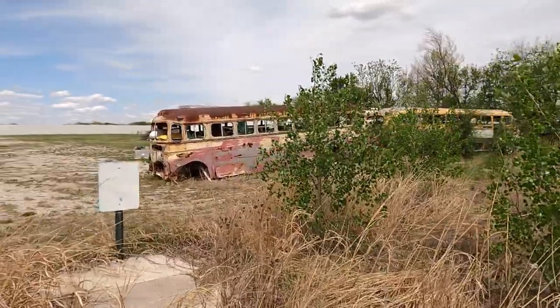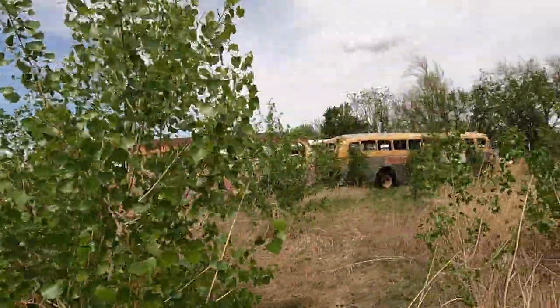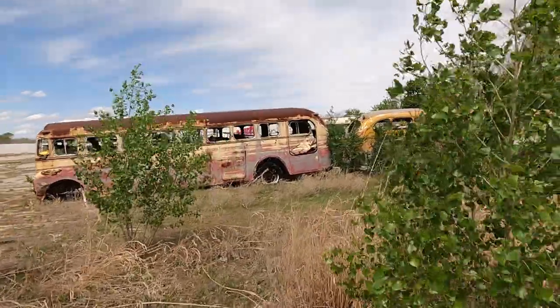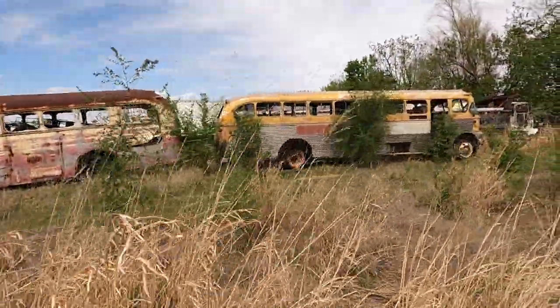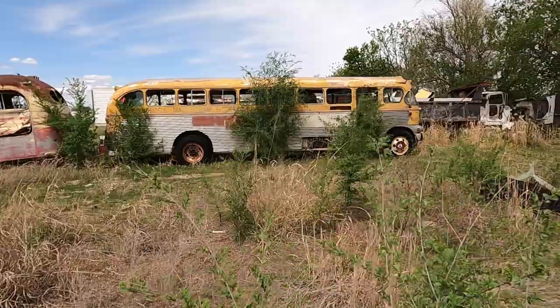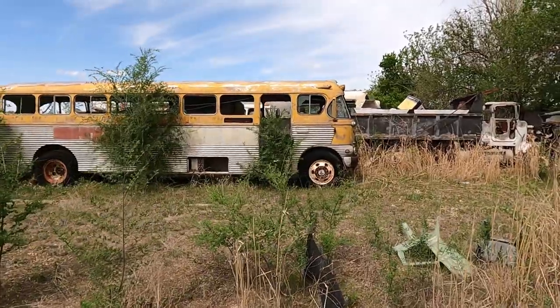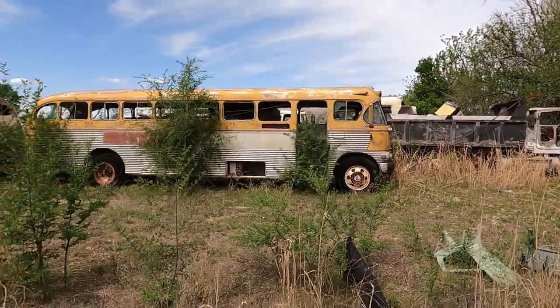Okay, I said I was done but I'm not. Because I was walking out here and I noticed he's got two older buses back here in the back. How cool would it be to convert those? They're not in as good a shape, but look at that thing. Probably from around the same time period, maybe 50s on that one. That one says Hope Baptist Church, it looks like. That one looks like it's more together, though. So many cool toys. So many cool projects out in the world. You just never know. I don't have time for any more, so that's it. I'm out of here. Bye.